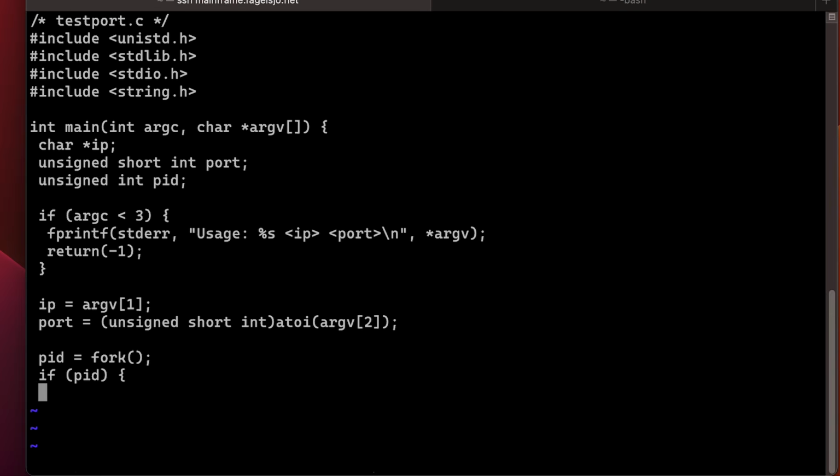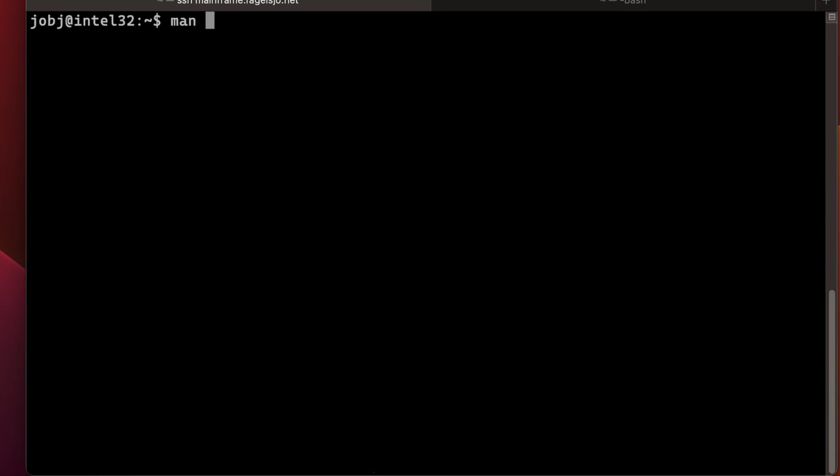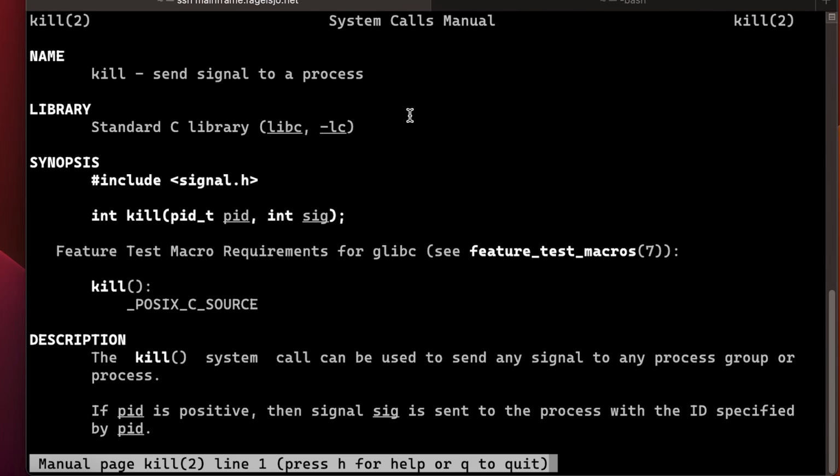In that case, we want to sleep for 2 seconds, let's say. And then we want to kill this PID if it's still alive. Let me just check the signature of the kill. So PID and then the signal.